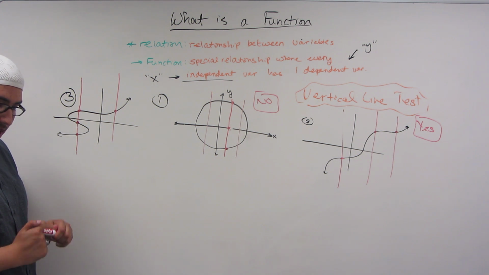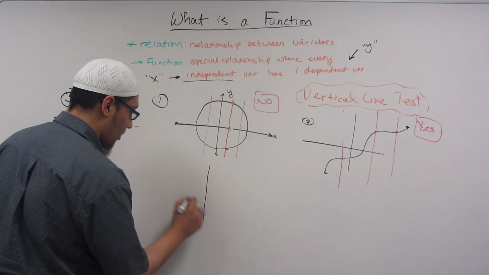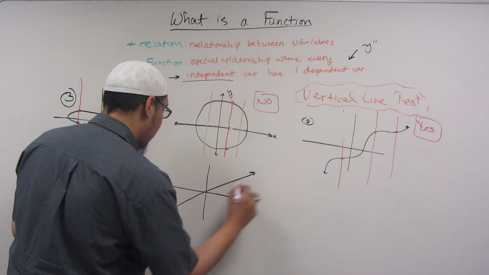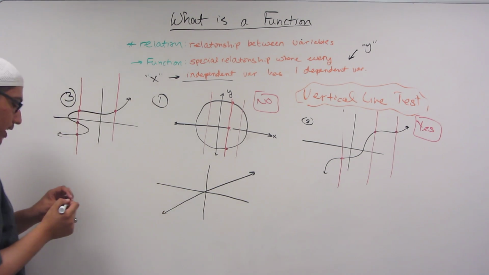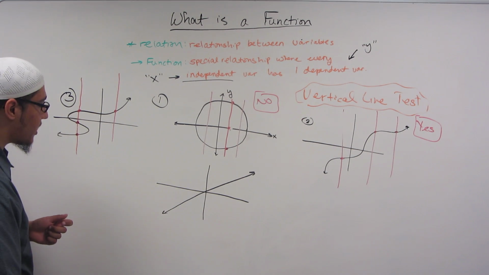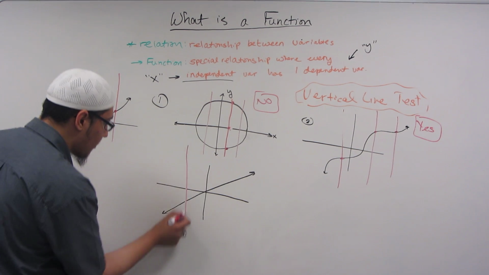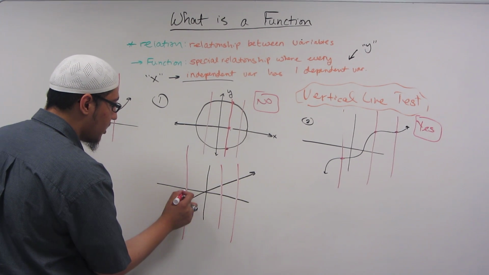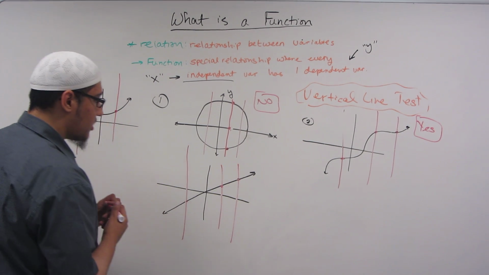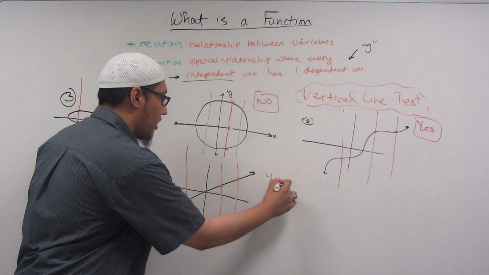All right. Now, the last example will lead us into the next video. Okay. Now this is the example of a line. Okay, this is a line, and this is a function. Well, I just said that this is a function, so I gave it away. But the idea is that if we make a vertical line here, at each point we can see that we're crossing the graph at one and only one distinct point. Okay, so therefore, yes, this is a function.